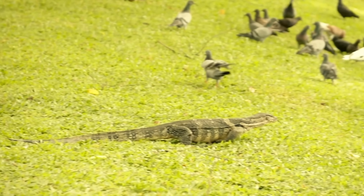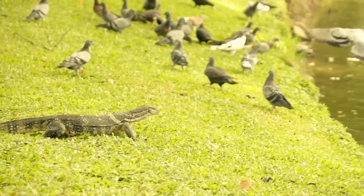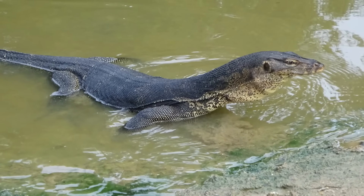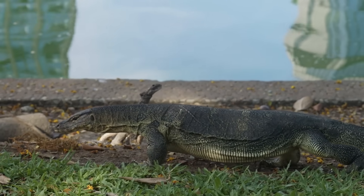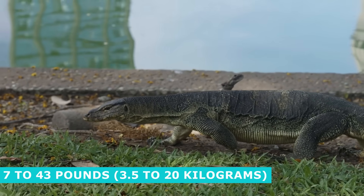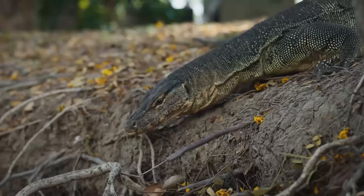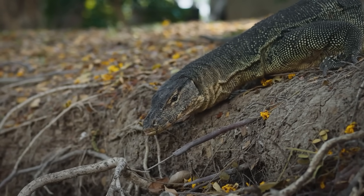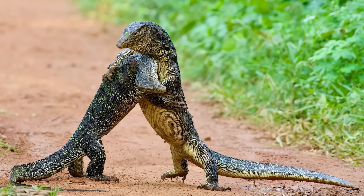The largest wild Komodo dragon was 10 feet long and weighed 180 pounds after its stomach contents were removed. The water monitor is also a large lizard and widely believed to be the second largest behind the dragon. Length is usually between 4 feet 11 inches and 6 feet 7 inches, while weight ranges considerably from 7 to 43 pounds. Especially large specimens can reach 110 pounds. Males are typically larger than females of the same subspecies, and captive monitors tend to grow bigger than wild ones.